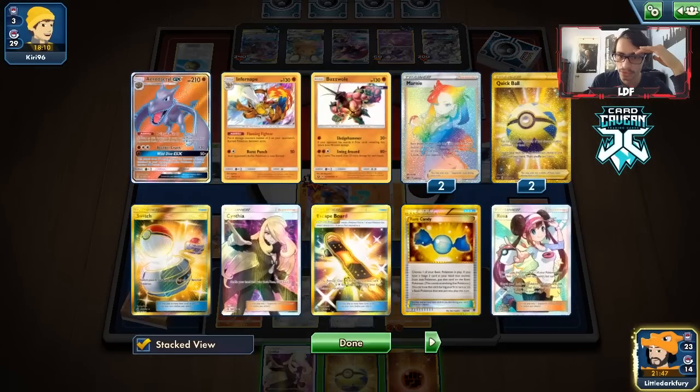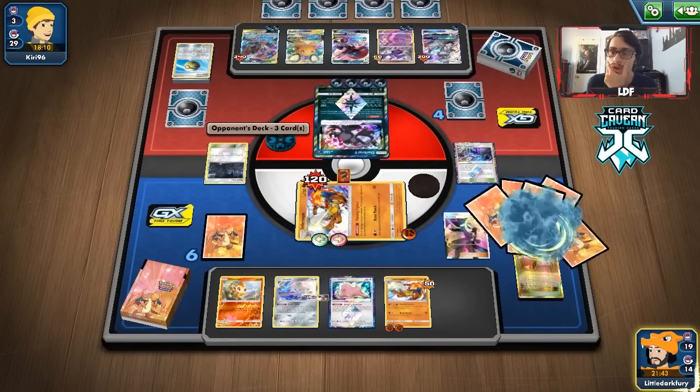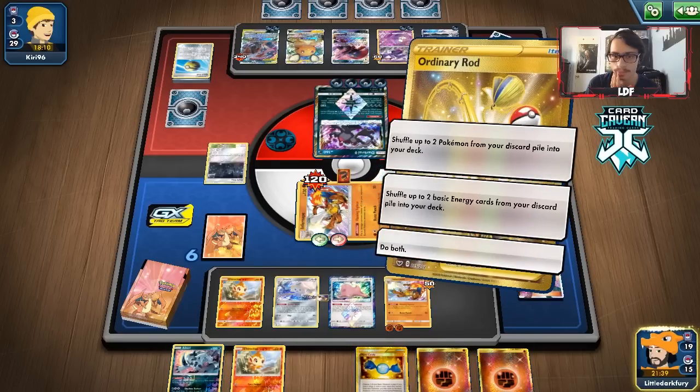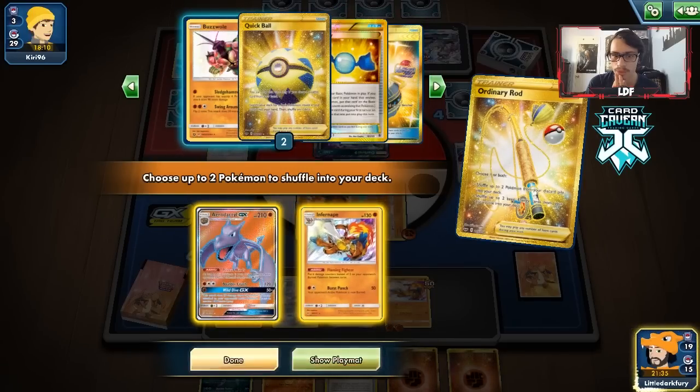Did draw a Cynthia. We probably have to play it, though I could hold the hand just for the Mew, obviously. There's the Ordinary Rod, we'll play that. Get back Aerodactyl. I guess at this point we just get back Infernape.